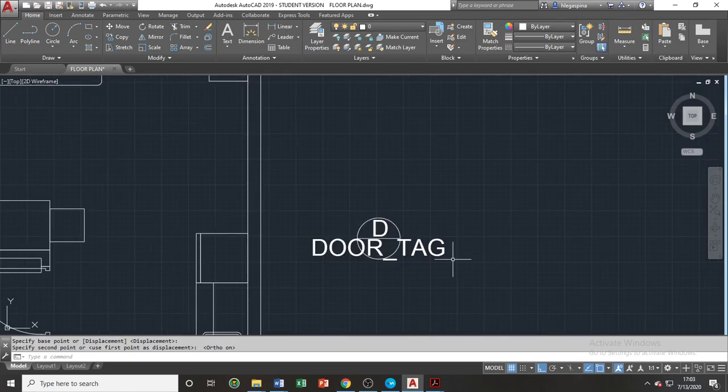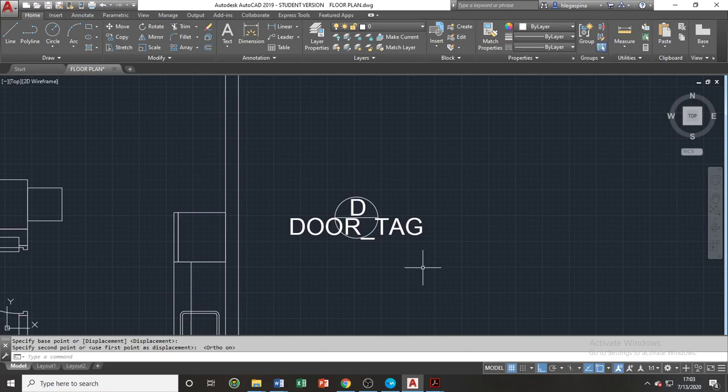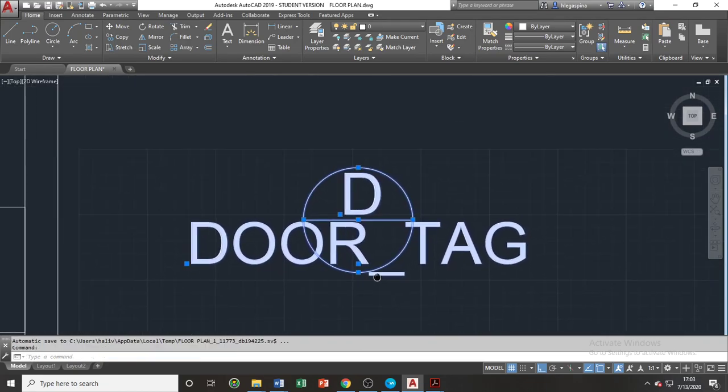Now, to completely use our attribute, we will convert the whole object, our whole tag, into a block component or a block definition. So let's select everything in our tag, then we'll use the block command using B.